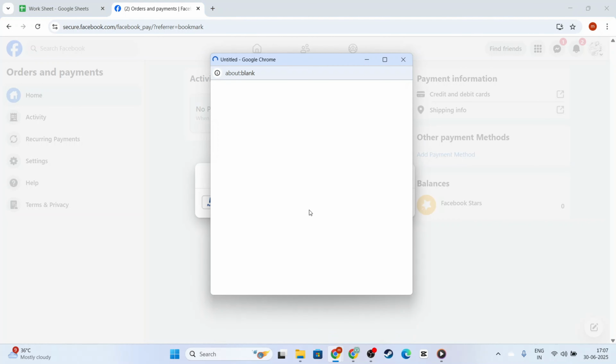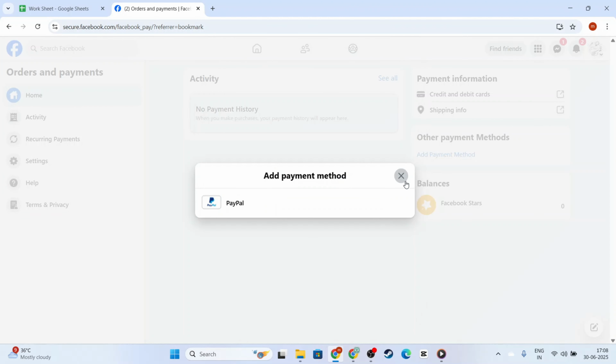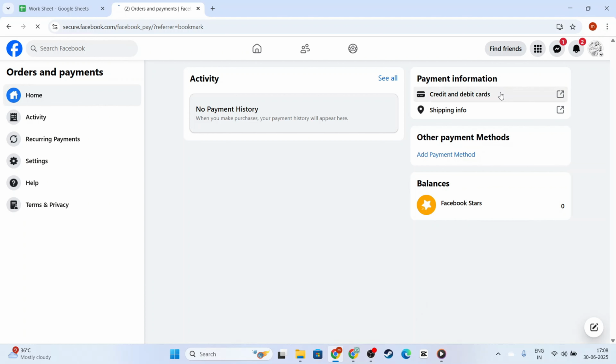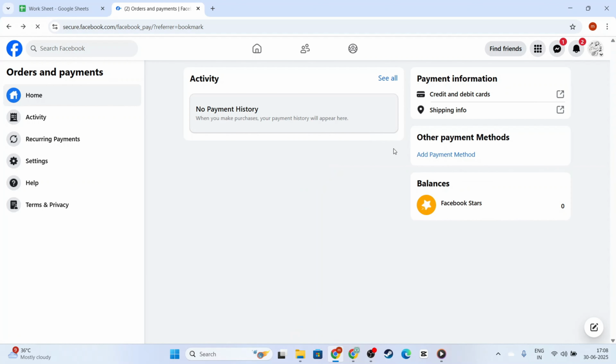If you're entering a credit or debit card, make sure you correctly enter the card number, expiration date, and the CVV code. You might also need to include your billing address, as it must match the address linked to your payment card. Accuracy here is essential to avoid any payment issues later on.